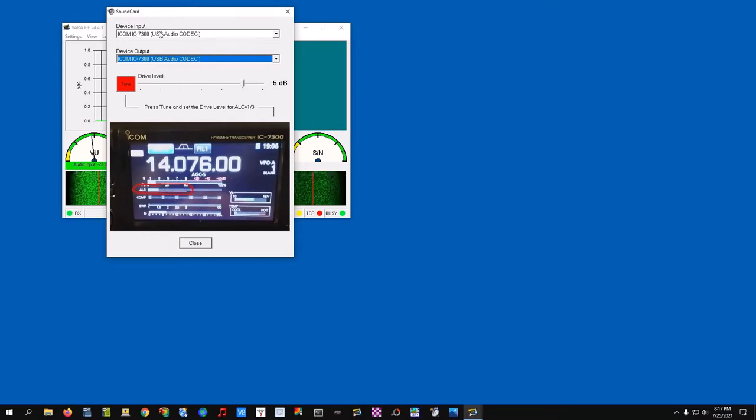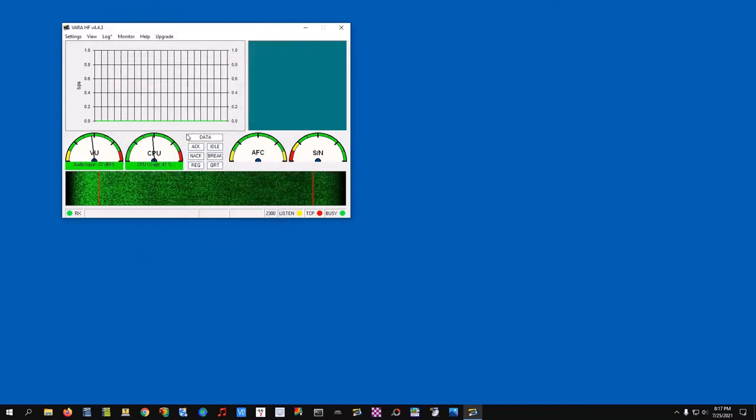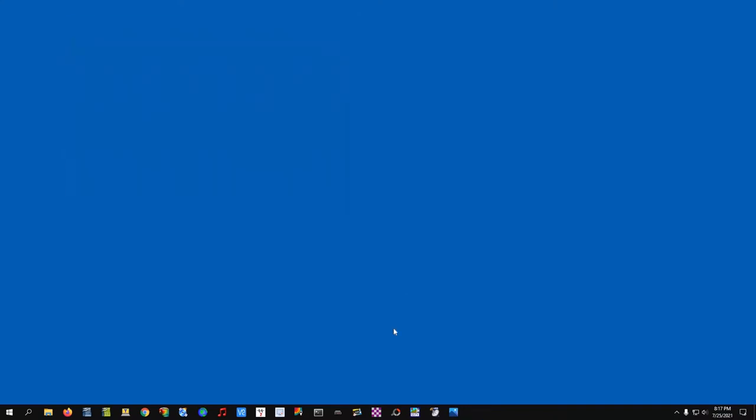If you have a SignaLink, it'll probably just say USB audio codec, something like that. Anyway, select your sound card interface device and say OK. The waterfall, I always leave it on. I like it.